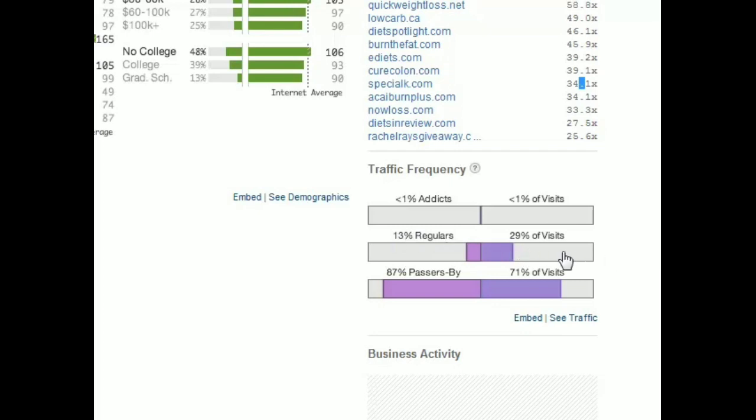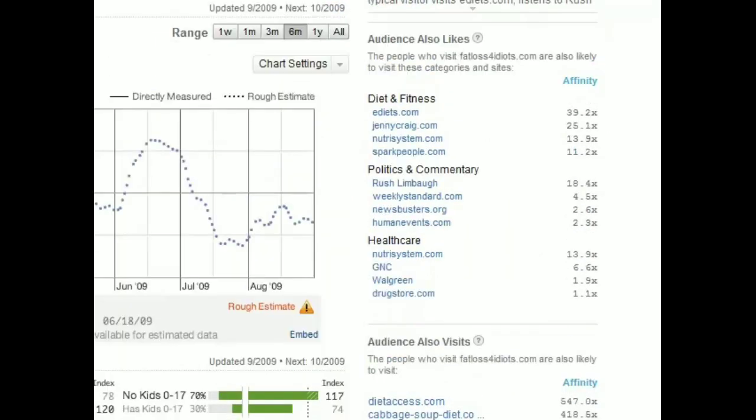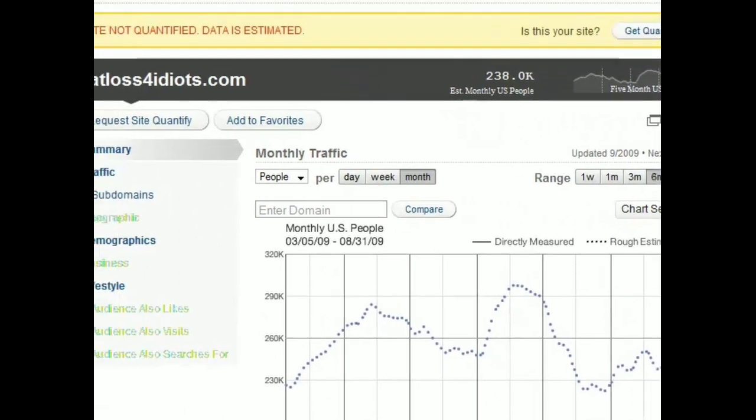But 13%, 29%, these are telling me that 29% of all of their visits are regular. This means that they go back to the site more than once. This tells me that this might be a good site to promote because 30% of the visitors are probably purchasing, or at the very least, they're considering purchasing. So this means that if I drive enough traffic, I could probably get a really good conversion rate. All right, so that really helps me. So this is all looking really good.